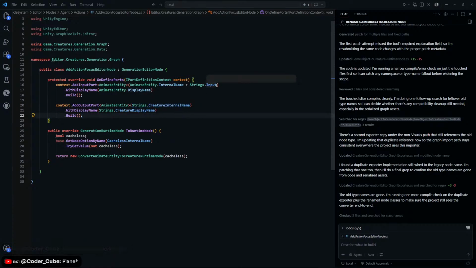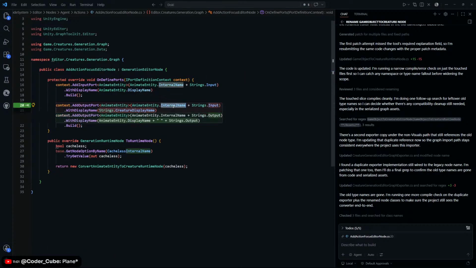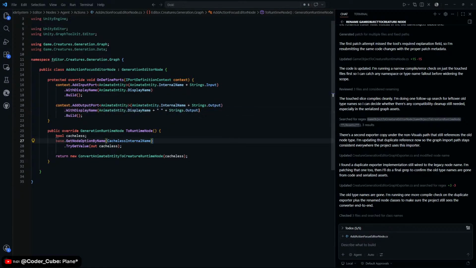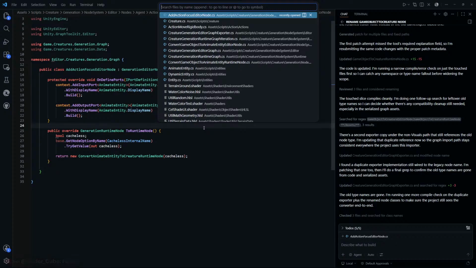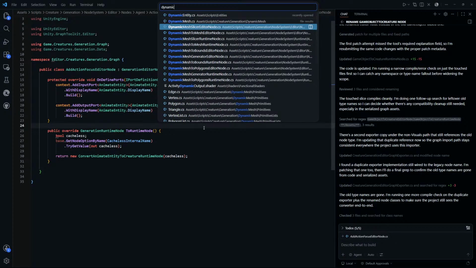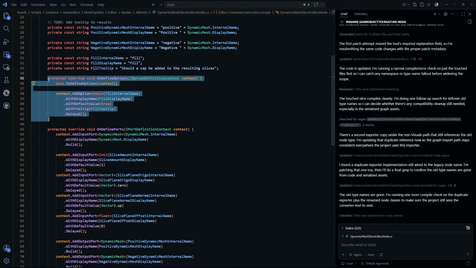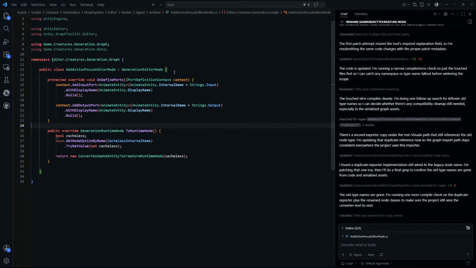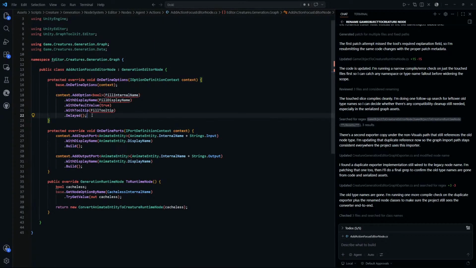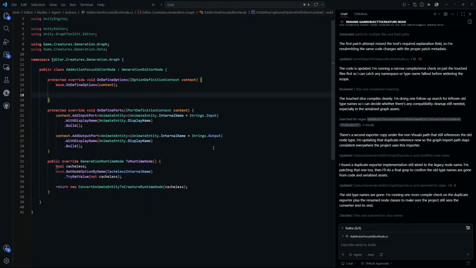Animate entity, internal name, output, display name. And then we're gonna have a hell of a lot of options. Dynamic mesh, slice editor node, undefined options. We'll see what kind of options we will have.